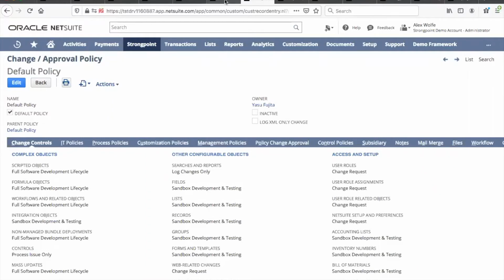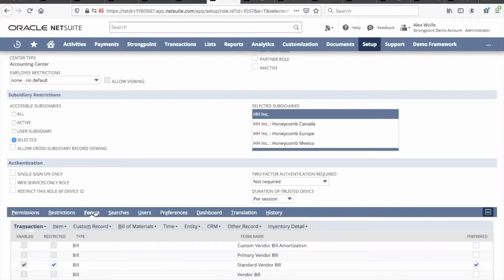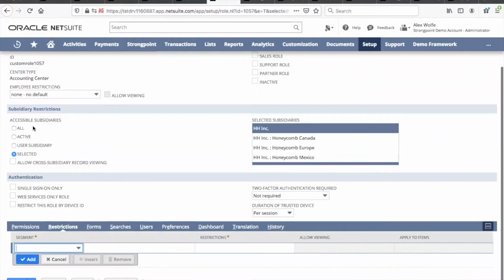Okay. So we've talked about permissions as how we grant access, and forms, or at least restricted forms and restricted searches, are ways that we potentially limit access, but we can limit access in other ways as well. And one of the most common ways is to impose restrictions, and there are two big groups of restrictions.